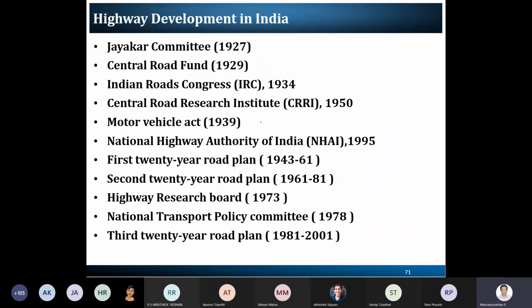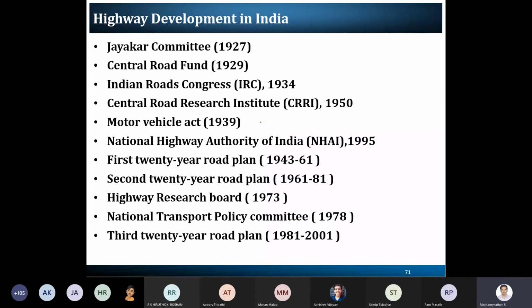Till the previous slide, we have seen generally how the developments happened, and there is also a high chance of competitive questions there. This is also a very important topic: how highway development happened in India by introducing different kinds of committees, with different responsibilities and different deadlines. Some of the committees are still working for Indian road infrastructure development. So you must keep this slide in mind, the committees and their years, because I have observed questions on these years many times.